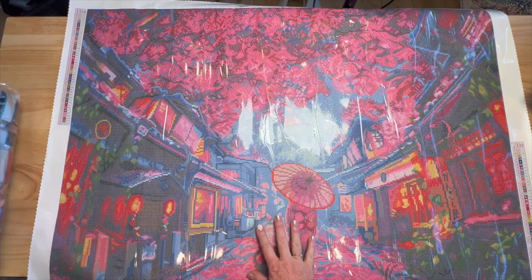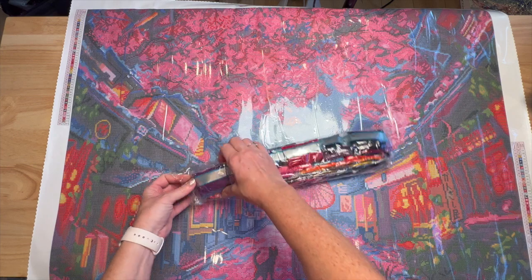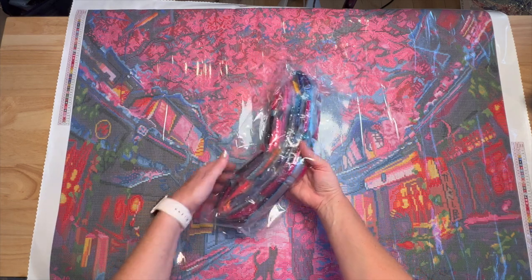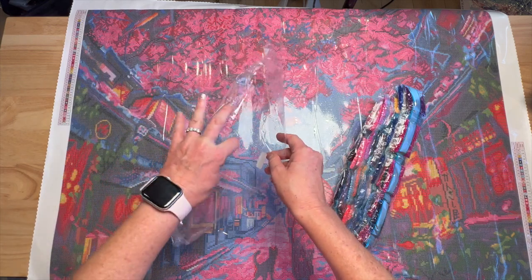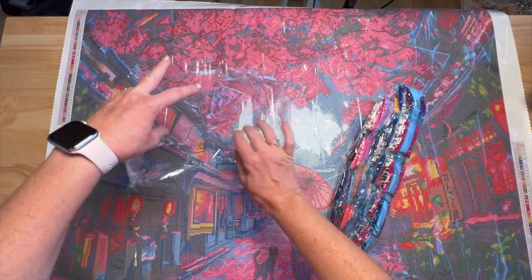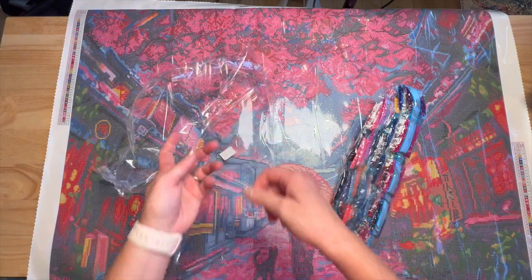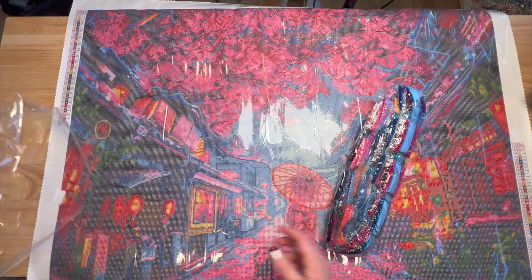All right, so let's take a look at these drills, okay? Sorry about the crinkle. I love it. Oh my gosh, y'all. It looks like more than 45 colors. Be sure you keep this bag. This is great whenever you're kitting up and getting all your drills in the storage containers. I just kind of prop this open and pop it open like that. And then as I'm kitting up, I throw all my trash in here. So it's a great little trash bag. And then you just seal it up and throw it away. So make sure you hold on to that.